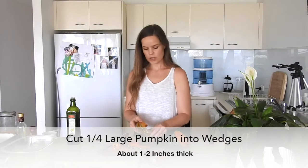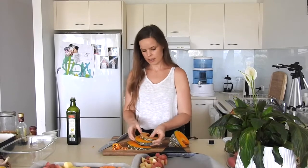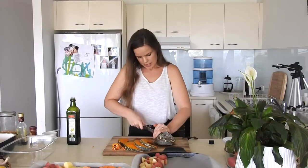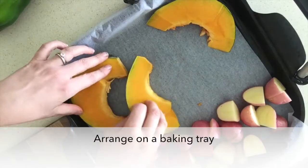Okay, so with your pumpkin wedges, you want to cut them about 1 or 2 inches thick. If you go a little bit thicker, they'll just take a bit longer to cook, obviously. But either way, just keep an eye on them. I don't even remove the skin.